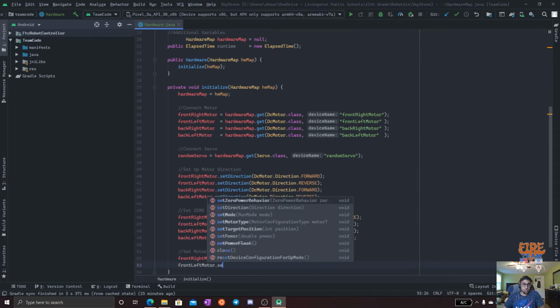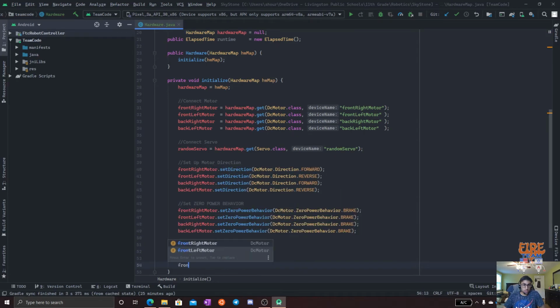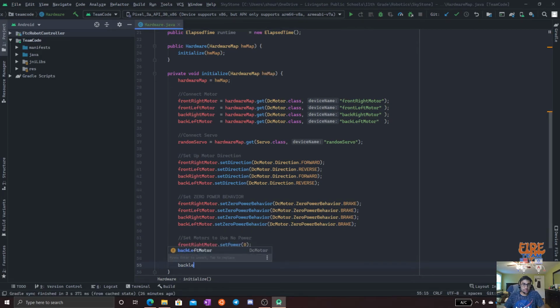Front left motor dot set power 0. Back right motor dot set power 0. And the same thing for back left motor. And once we have done this, we are almost done.